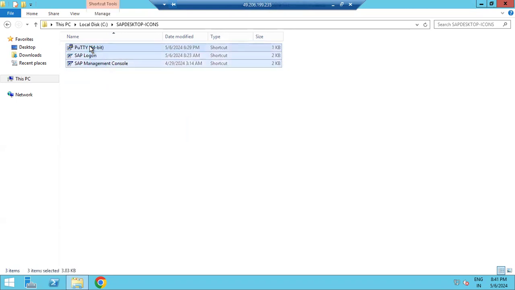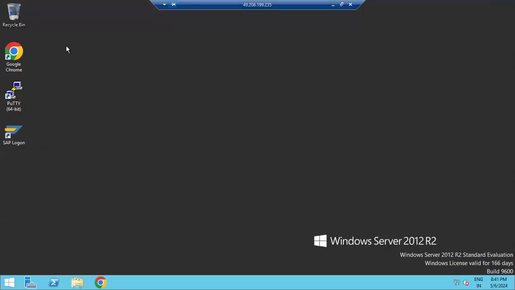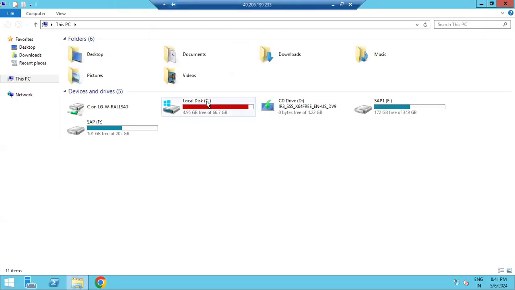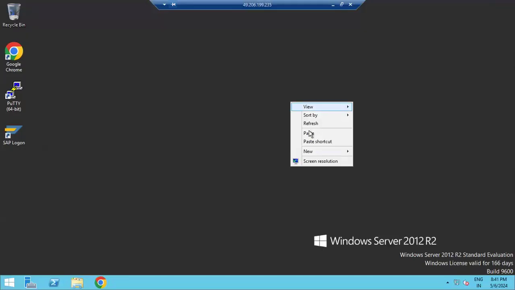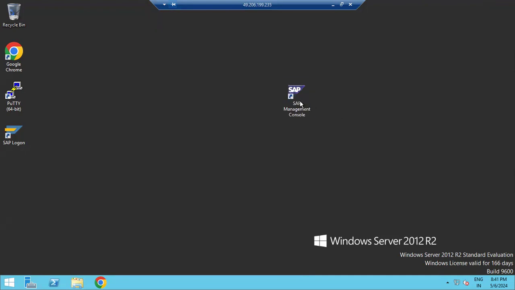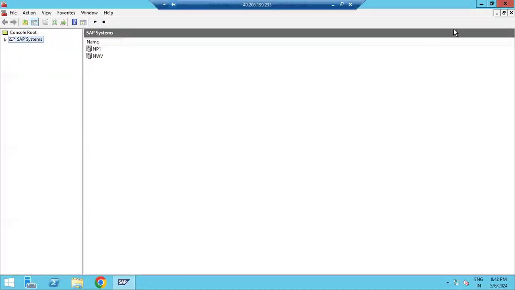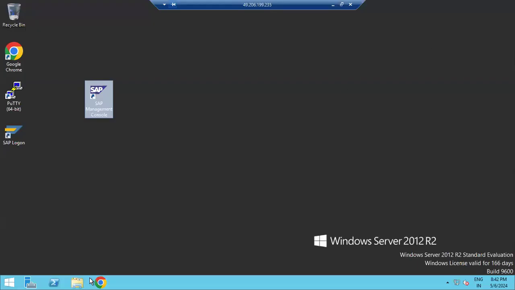Just copy it and paste it to your desktop, it will be like this only, right? So like this it will come onto this screen. Suppose this icon is not there, then copy this icon, then just right click and paste it here. So this is the way your icons will come into the picture. Sometimes the icons will be missed on the desktop. If you don't see them, then copy and paste them here. So that is what you have to do.